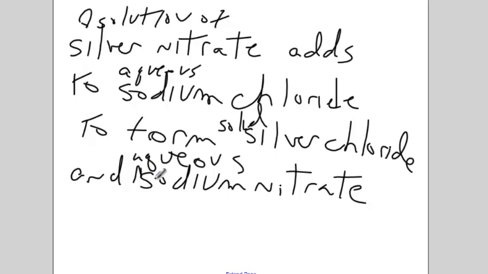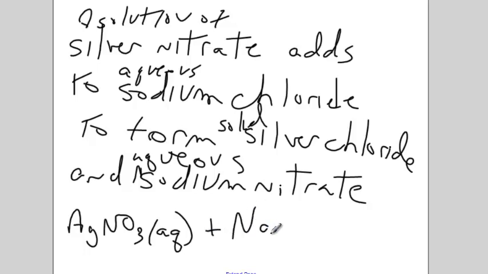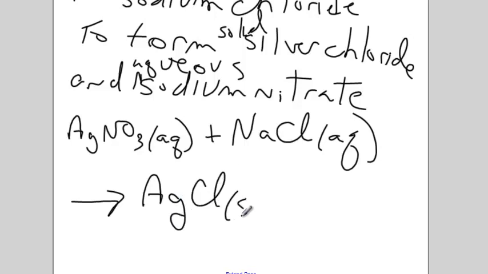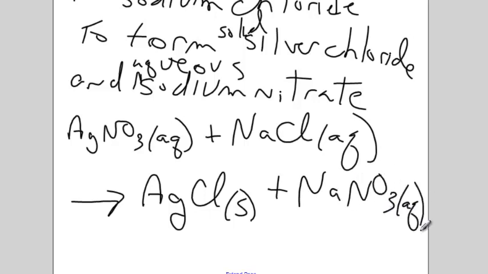Now to put these things in my chemical equation, I would say, once again, AgNO3, and in parentheses I write aq. That means aqueous. That means it's dissolved in water. Sodium chloride is similarly aqueous. Aqua, water, right? Aqueous. Then it tells me that my silver chloride is a solid and my sodium nitrate is also aqueous. This is a reaction some of you have been doing in science fair.